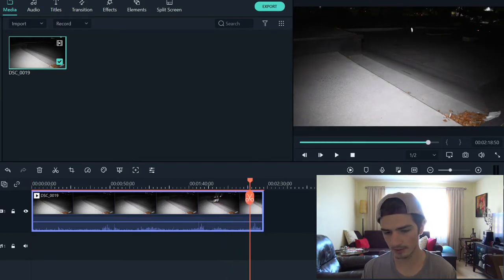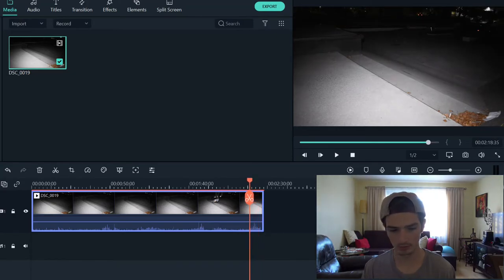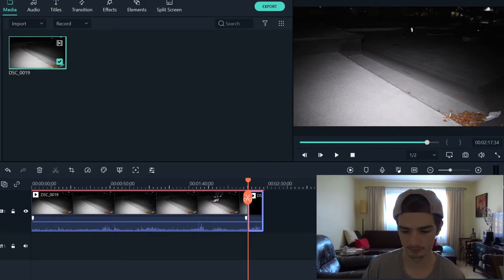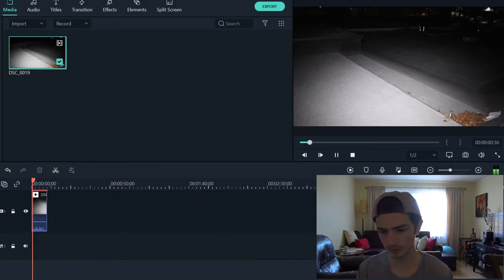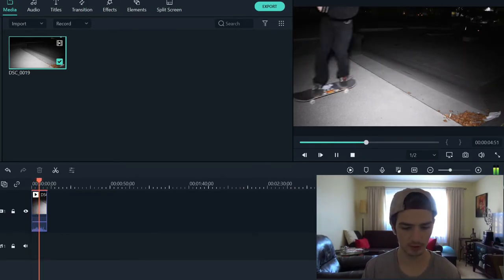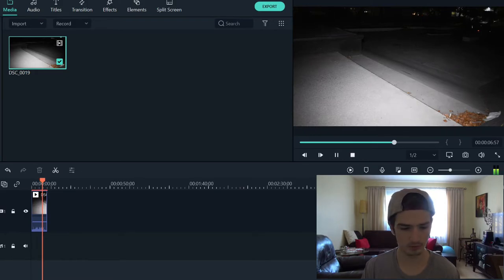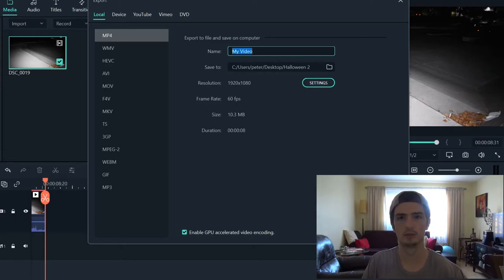So this is where I'm landing it. Now I'm going to drag it back a little, right there. Split the clip. Play. That's about 2 seconds from where I actually start rolling up. I do the tray flip, and the last 2 seconds I'm just going to cut off, because that's empty space. So Control B, delete the last one. Export and label the trick. So this is 88 skate park tray flip.